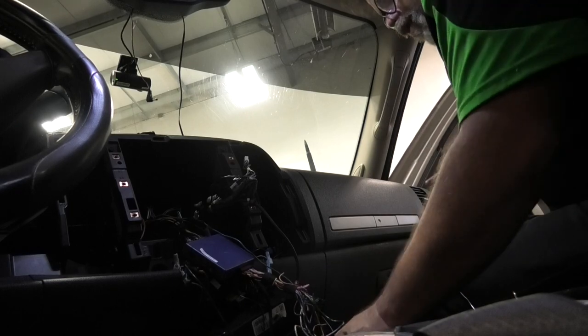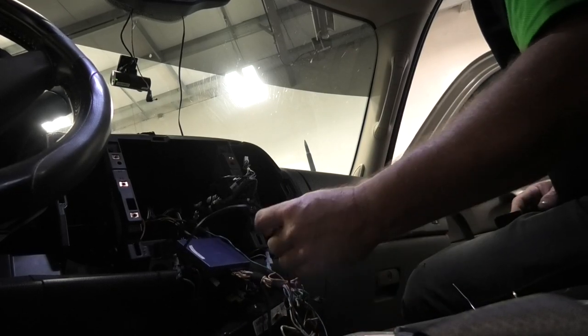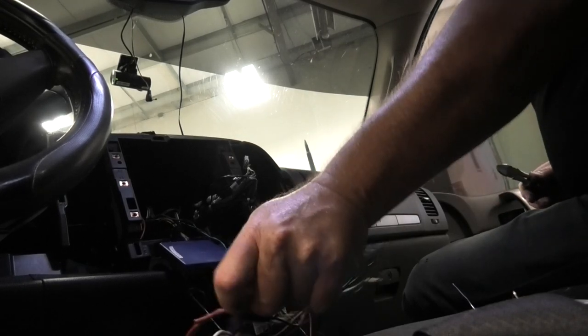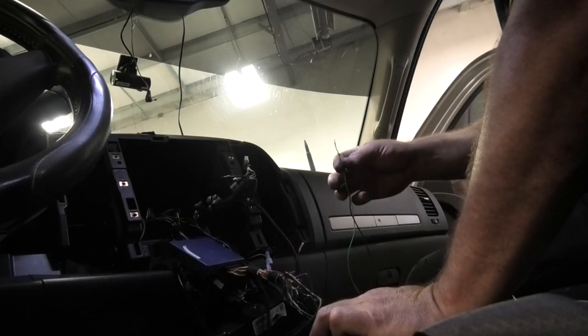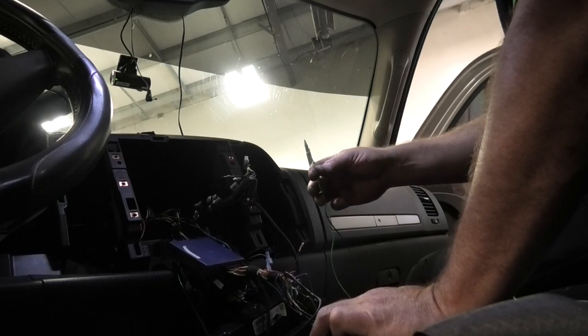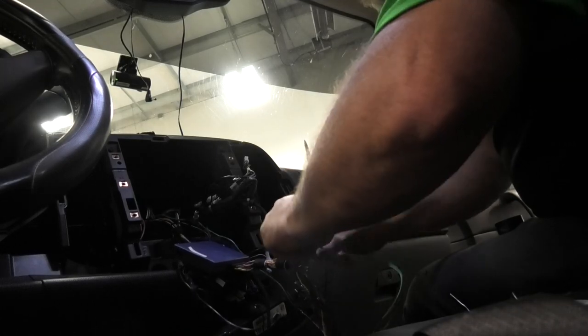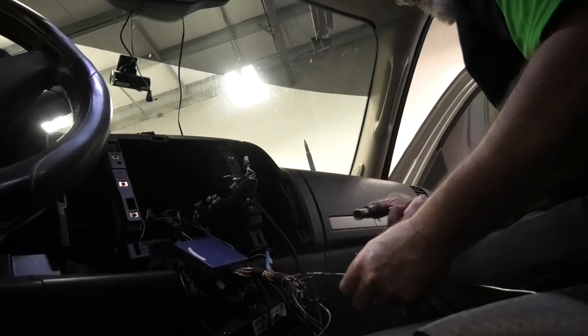So next, we need ground. So we'll look for the ground on the harness, which is... That phone just doesn't stop, Jim. So there's the ground. Make sure you always put your brake sensor for your screen on ground. That way you can get video anytime you want. Okay, so always tip the green to the ground.